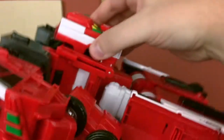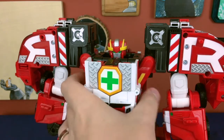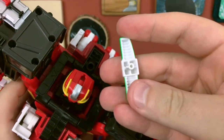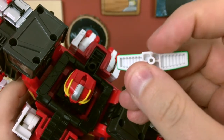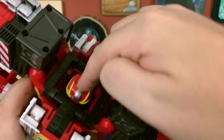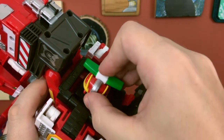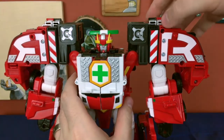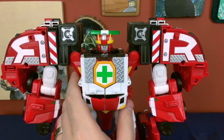And it actually does hold pretty well, even on the front there. Next, there is this keyed hole on the back of Dier's head, and you want to line that up with the way this piece here is. So you can see that little notch at the top there. So you want it going this way, and you just plug that into the top of his head. And because his head is kind of springy, you want to grip the head while you push this in so that it doesn't push the head down. And lastly, just yank up on the head a little bit to pop it up more so it's actually standing out from that frame and not sitting down as far.